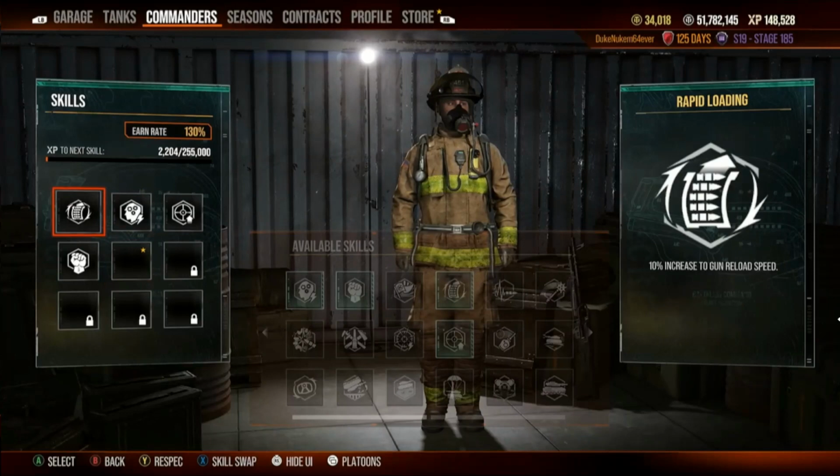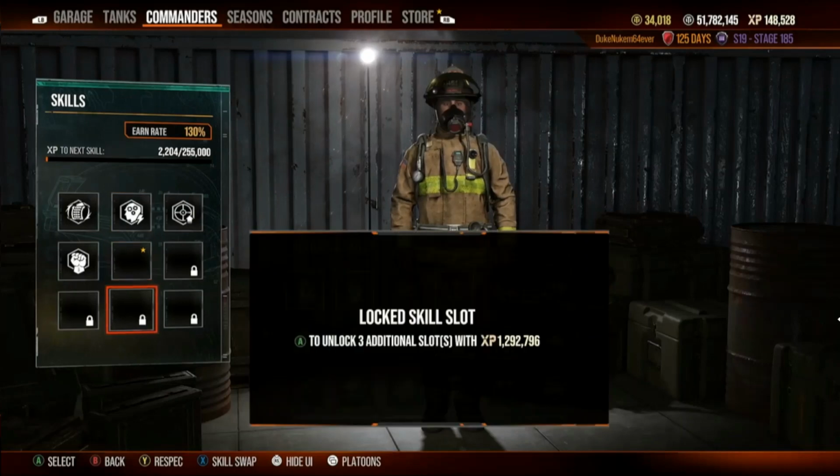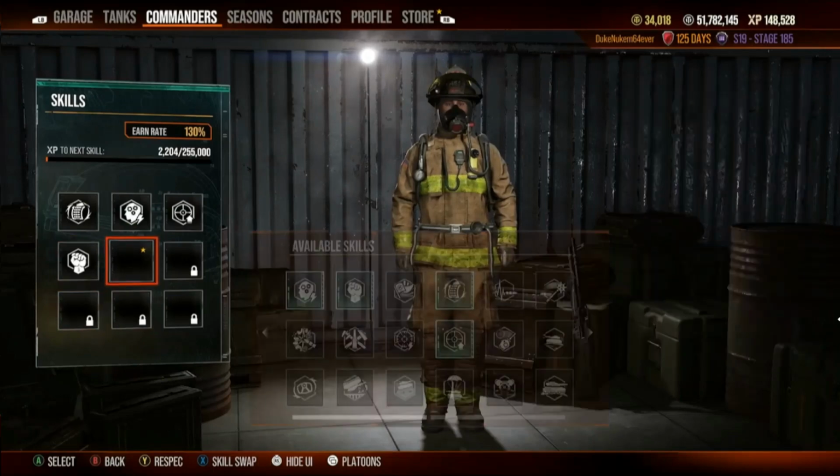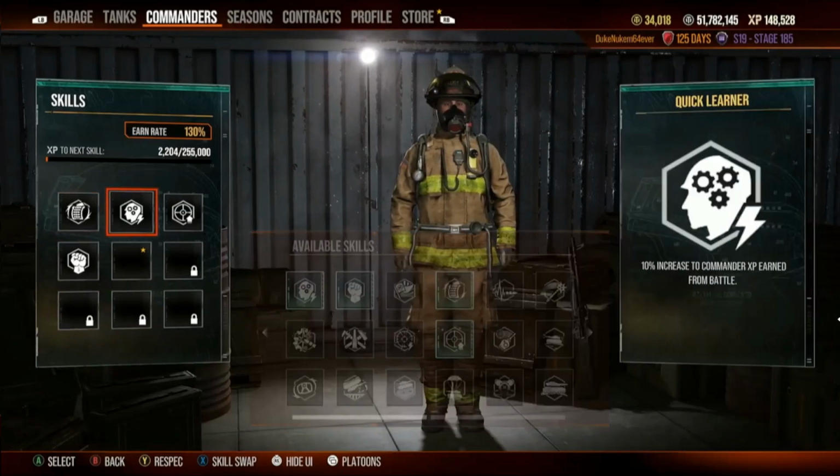So we have the reload. We have our plus 10%. And now this one I would take off. When I get my 8th skill, before I put the 8th skill on, I'd have 7 plus this yellow star or gold, whatever you want to call it. And I would respec everything and take this out and no longer need it. And then I'd put my 8 skills, and I'll show you an 8 skill commander.